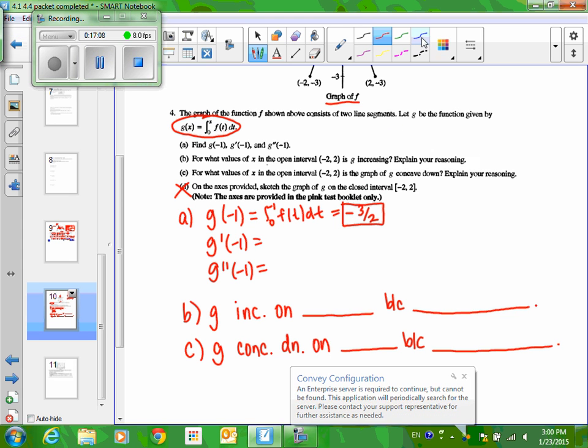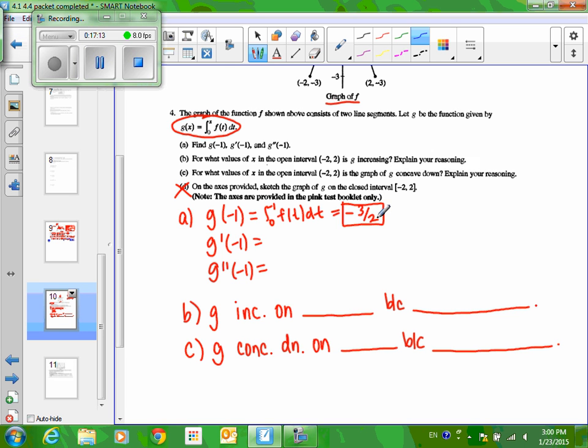The bad thing about something like this is, okay, let's say you got 3/2. You didn't get any credit. You have to have the negative to get that 1 point. It's like 1 point or no points. There's no half a point if all you did was leave off the negative. And I didn't warn you about that, so I expected a lot of you probably wrote positive 3/2 on that. Okay, does that make sense why it has to be negative?